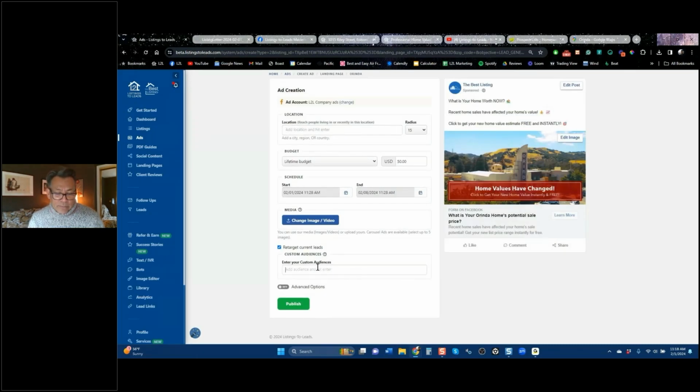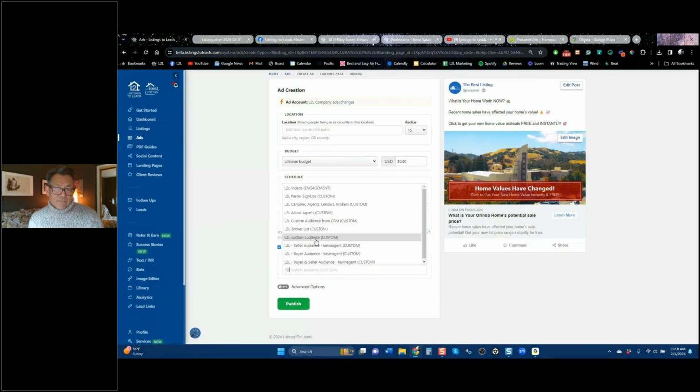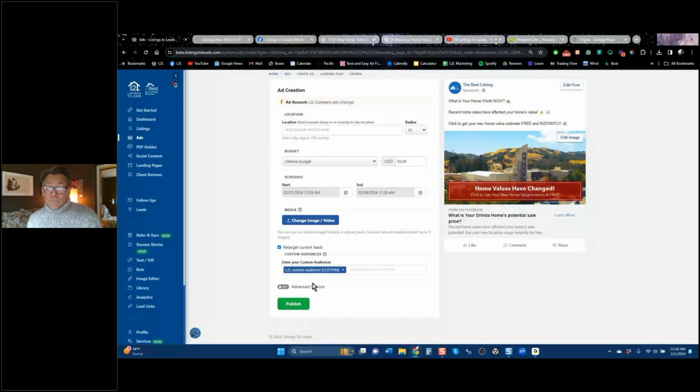I want to say retarget, and I don't have a custom audience for Orinda, but if I had one that said Orinda Homeowners, it would look just like this blue box. And that ad would target those people on that list for 7 days. If you are building a business that's going to be centered on having more listings, I really recommend you go through that step of creating custom audiences for your key farm market.